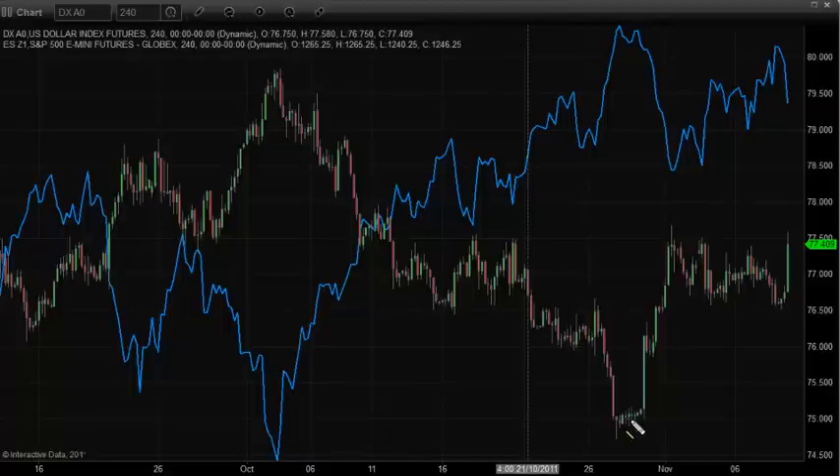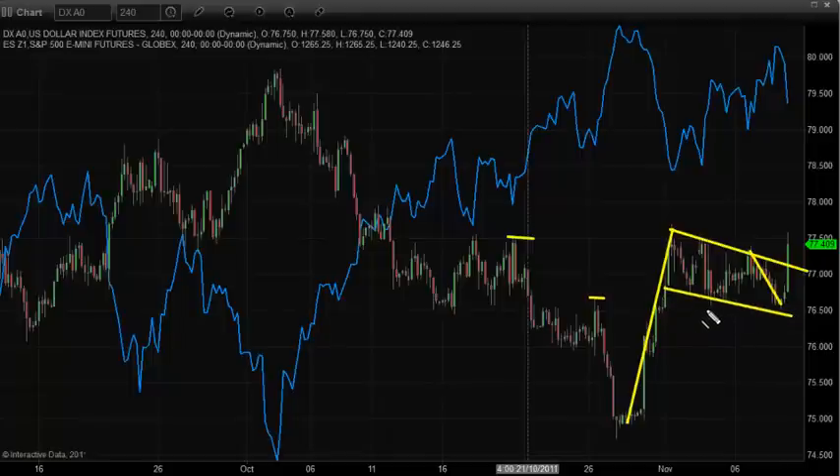More or less over the past couple of weeks, we've had this nice impulse wave to the upside. I call it an impulse wave because it's broken two previous pivot highs. Now that we've got a nice strong move to the upside, usually you look for some type of consolidation, a pause, and from there you'll usually see it move back up. Yesterday we saw the US dollar more or less head lower, and that actually helped boost the equities market and commodities. Overall though, it was pulling back within a nice bull flag, and it looked likely we'd come right down to a key support zone and see some type of bounce — most likely a sharp move to the upside in the US dollar.